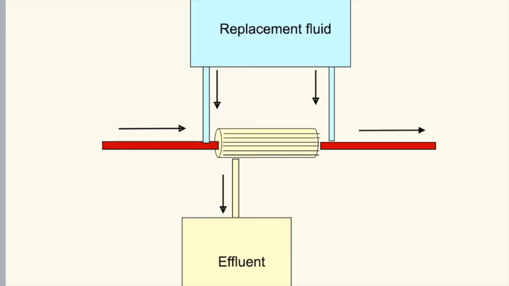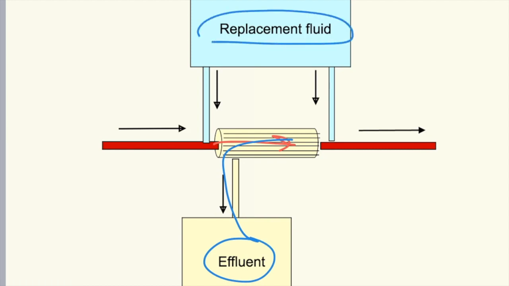In CVVH, the patient's blood again flows through a hollow fiber hemofilter, which is similar to a dialysis cartridge but smaller, since the blood flows needed for this 24-hour procedure are lower than those needed for a 4-hour dialysis. The droplets of ultrafiltered plasma are collected in large bags and measured, and are replaced with a dialysate-like replacement fluid, which can be infused into the blood circuit either before or after the hemofilter, or both. The patient's extracellular volume is altered simply by adjusting the balance between the volume of fluid pulled off by ultrafiltration and the volume added as replacement fluid.